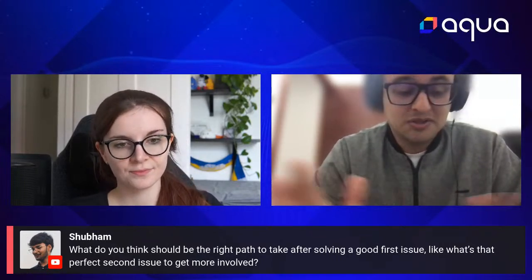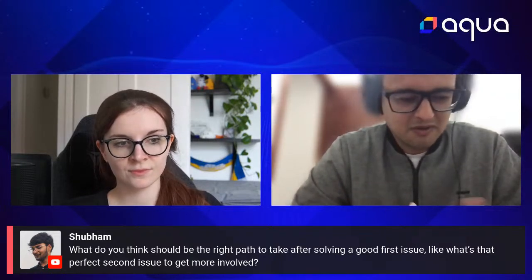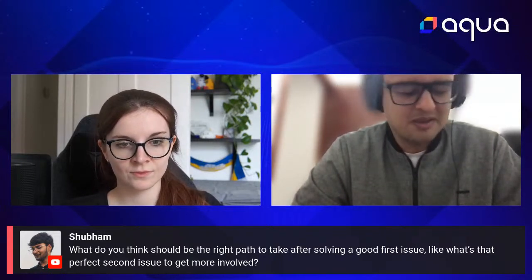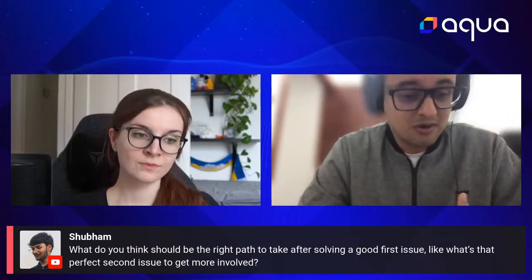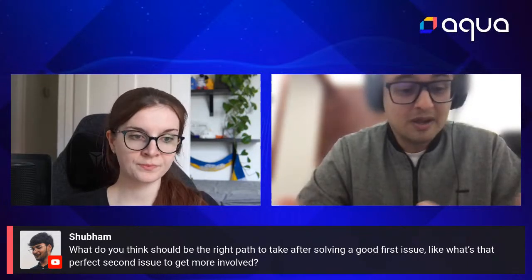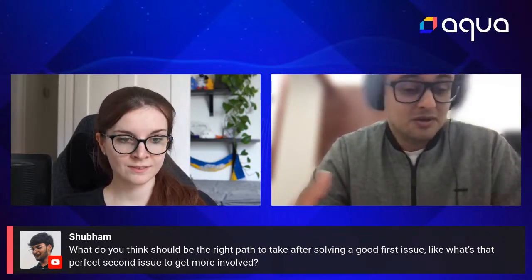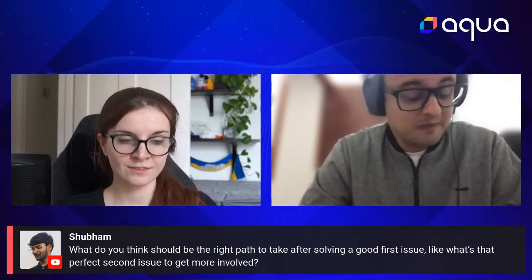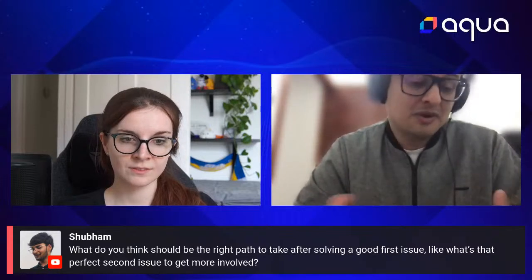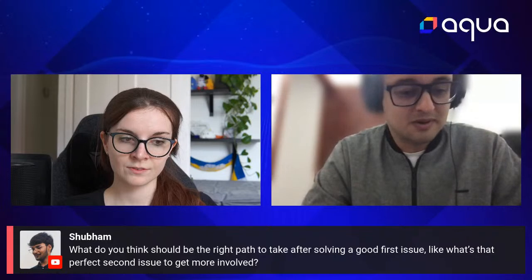But then what to do later, I think a lot about what Martin Fowler says in his book, I think it's the refactoring book, where he says he writes tests to understand the code. So one thing I usually do when I start to contribute to a project I don't know much about, because I want to understand, is run the Go test coverage. I see tests that are missing and I try to write tests for them, and this gives me insight into the internals of the code base.